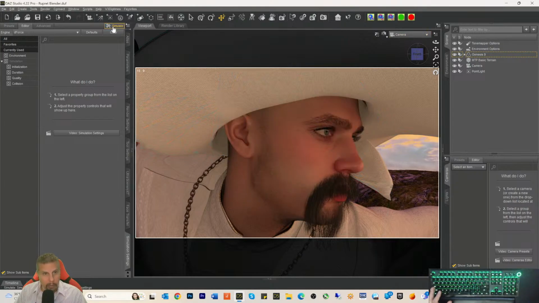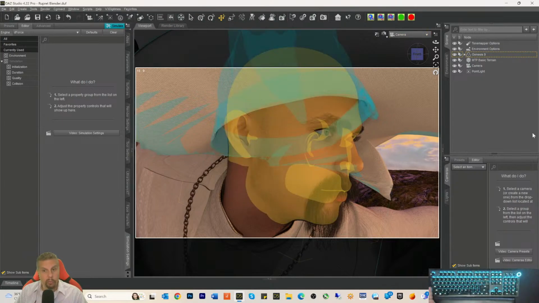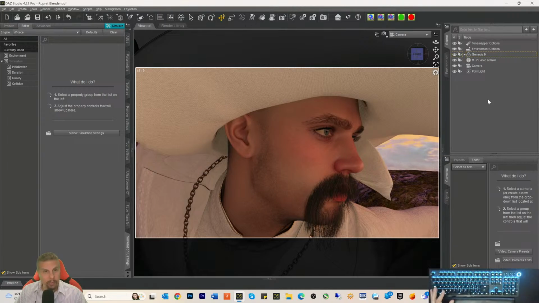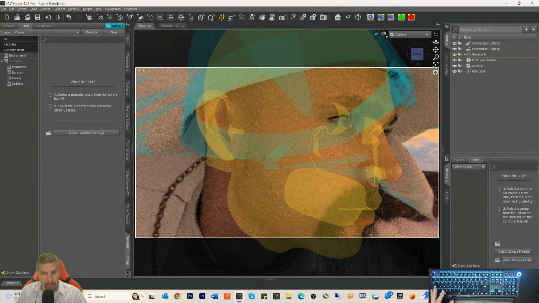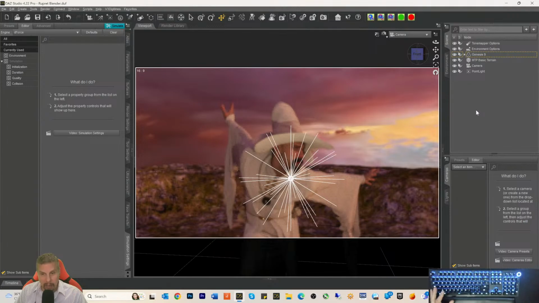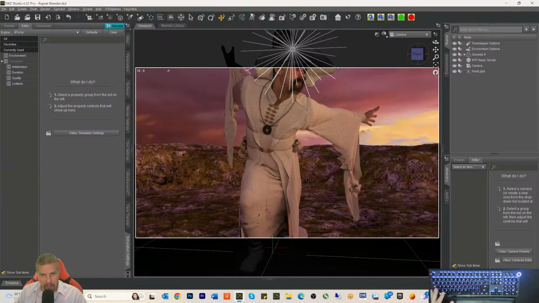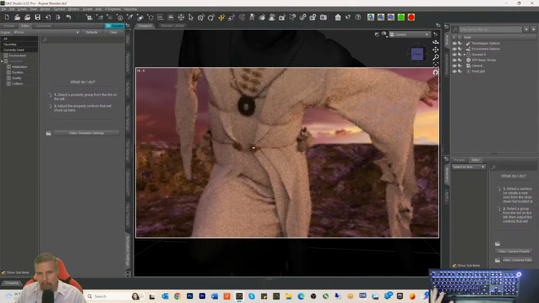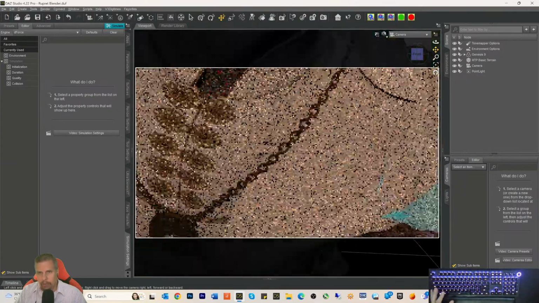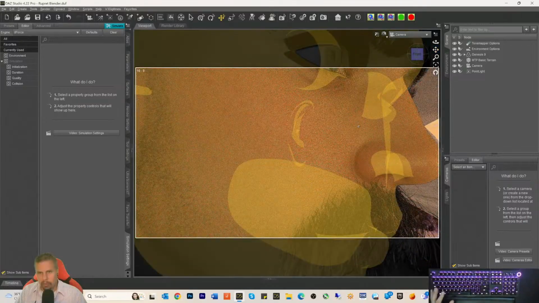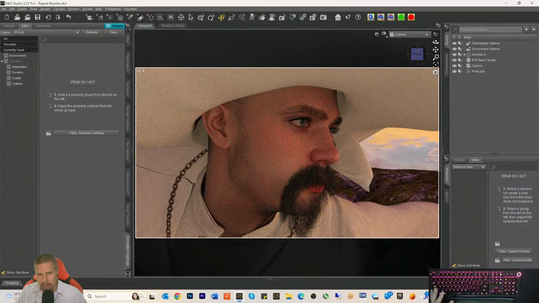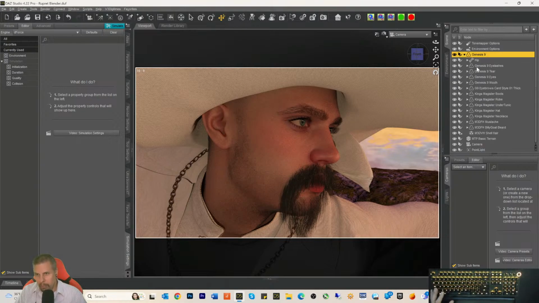Okay, so when I come in here, oh, this won't render. This won't even render in Iray because his clothes are too messed up. There are too many intersections in his clothing. If I were to turn off his clothes and just render him with his hat, let's see if it will let me render him.